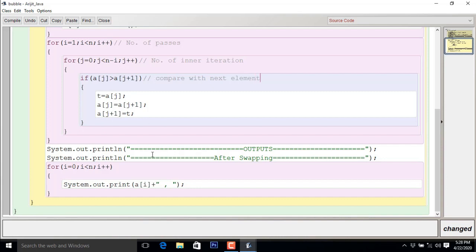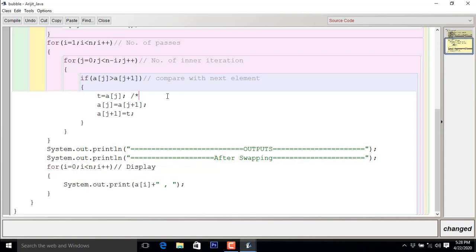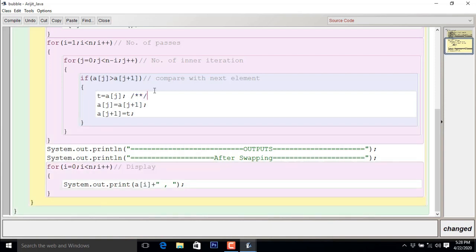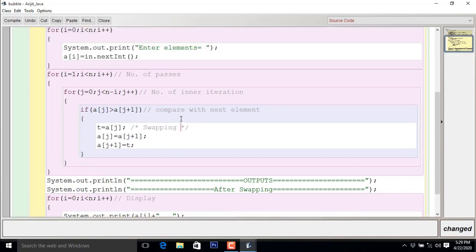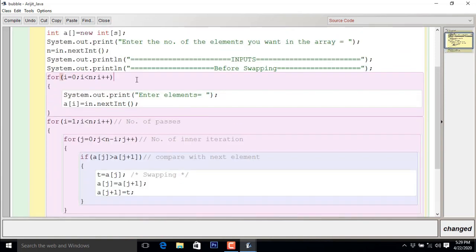Okay, and this for loop is for display. So this is for swapping. Okay, so I hope this will be clear.